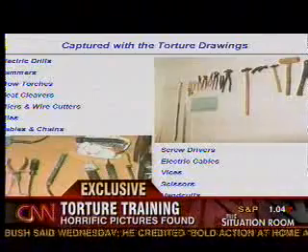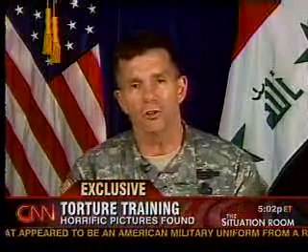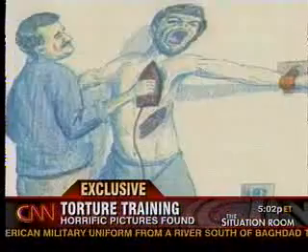Torture at the hands of Al Qaeda. Victims suspended upside down and whipped, drilled through the hand, suspended from a ceiling and electrocuted. U.S. military officials say these cartoons are part of an Al Qaeda training manual, complete with how to use a blowtorch on a victim's body. These drawings, given to CNN by the U.S. military in Iraq, were found on a computer captured during recent raids of Al Qaeda safe houses. They made it in a cartoon manner so that no matter what your literacy rate or what nationality you are, all you've got to do is look at this picture to understand how to conduct tortures of innocent people. Methods like taking a hot iron to the skin and others too grotesque to show.